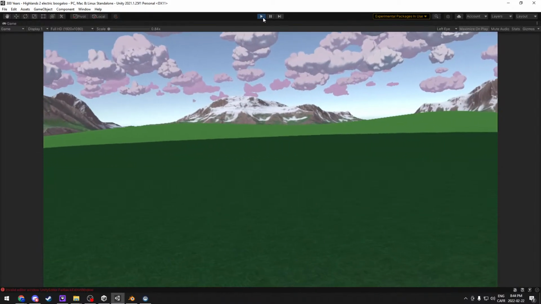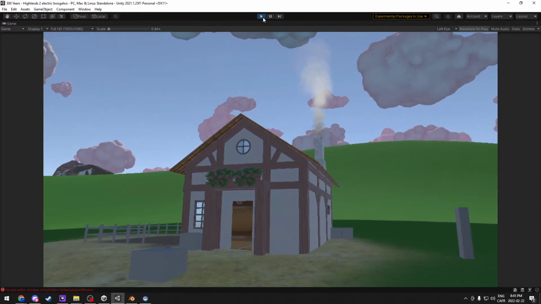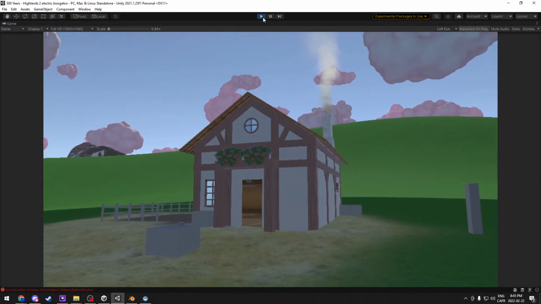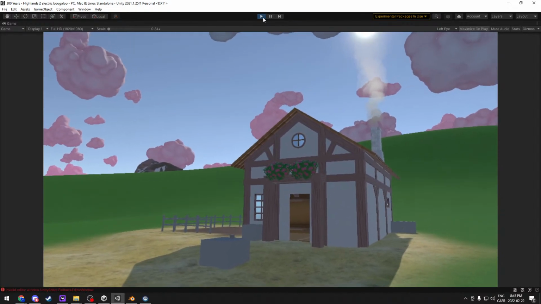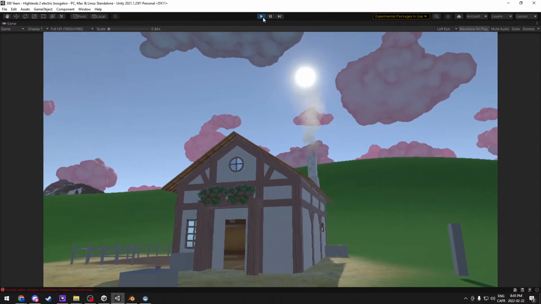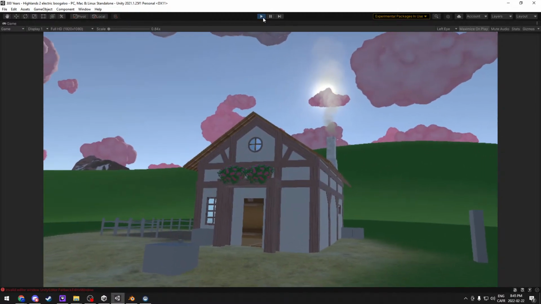Let's take a further away look at it. Just flip over. Yeah, it's coming along really nicely. So I got little flowers there. The sun is shooting downwards in the distance, hiding behind clouds.